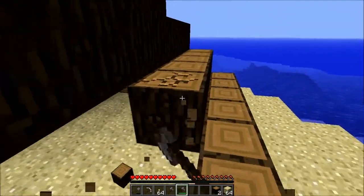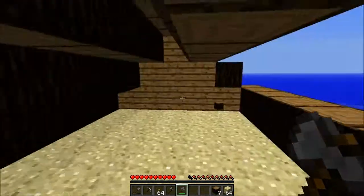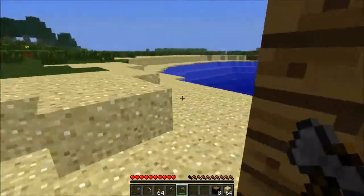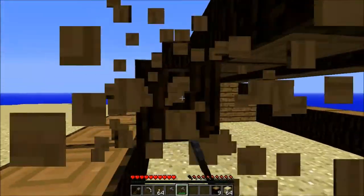Now, first of all, what I did when I was making this house is I chopped all of this wood out right here, because I had a cool idea for a mob trap type house. So this is gonna be basic.